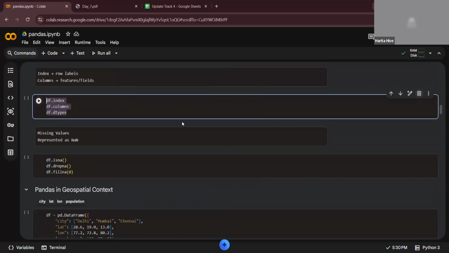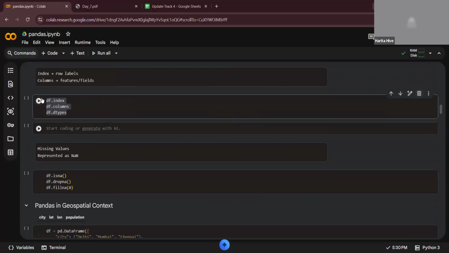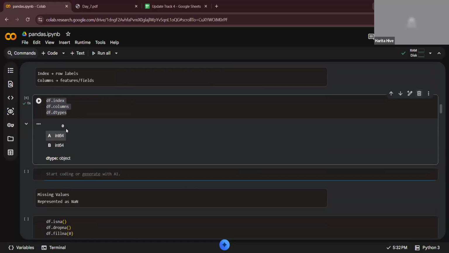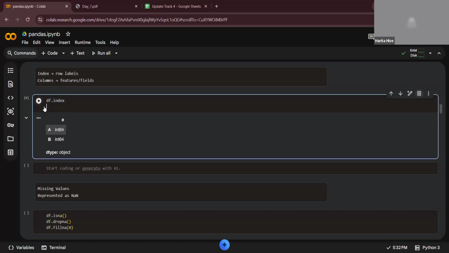If I run this part, df.index gave me this, and then df.columns gave me the names of the columns. Let me do this individually.